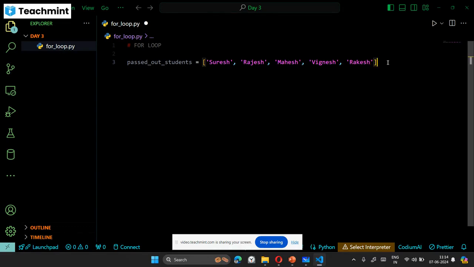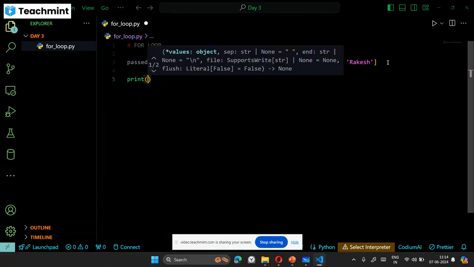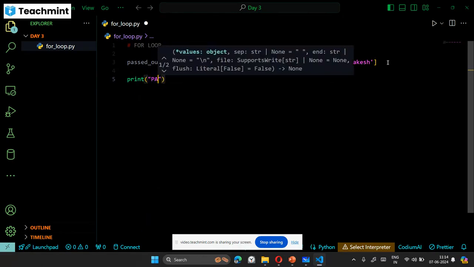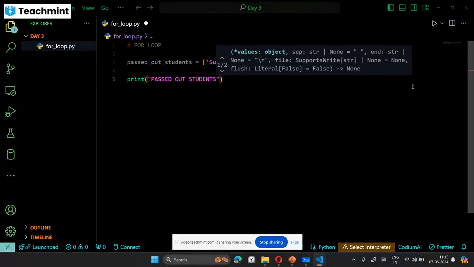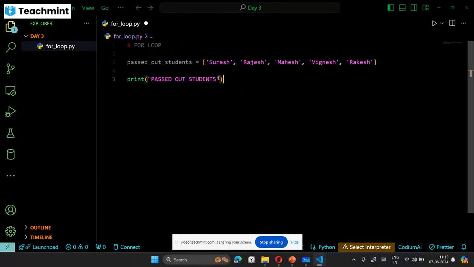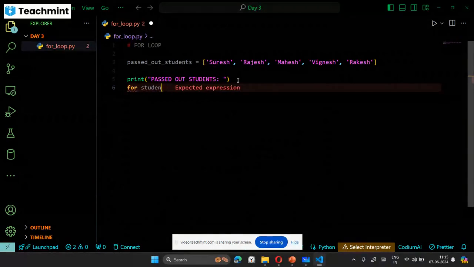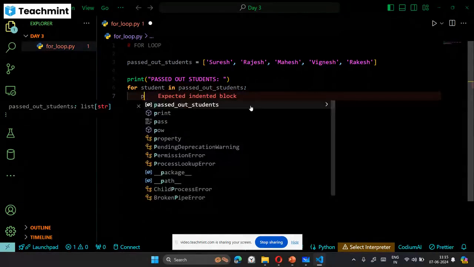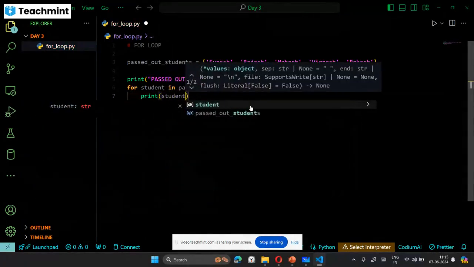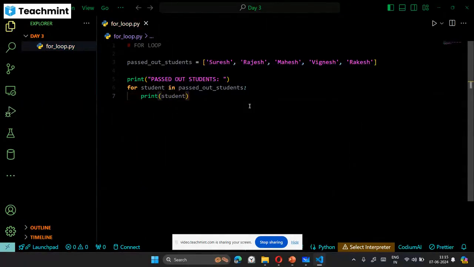I want to print the passed out students using a for loop: for student in passed out students, print student. This for loop will run until all the objects are printed on the output.